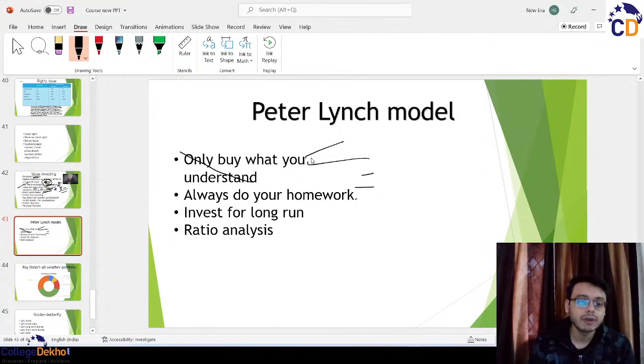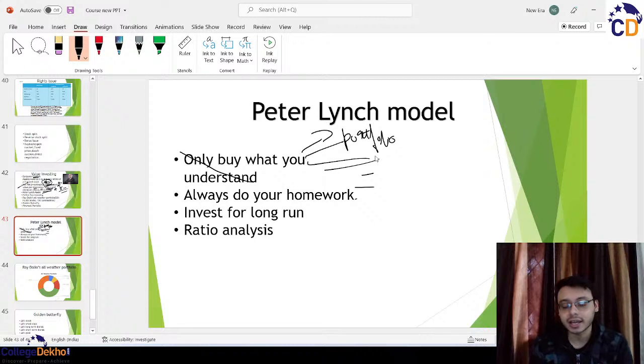For example, if you have no knowledge about the commodities market, then do not trade in commodities. If you have no knowledge about the metal industry, then there is no need to buy into it, even if the metal industry is booming. Though through portfolio strategy and mutual funds, you can buy, because ultimately the mutual fund manager will have the knowledge about all these sectors and will be managing your portfolio.